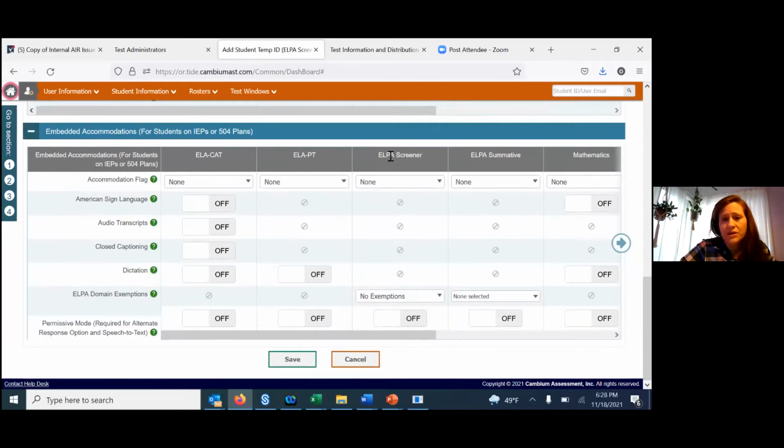Or, I'm not sure of the exact process for ELPA screener domain exemptions, but if they needed one for the ELPA screener, you would enter that here and you would press save.